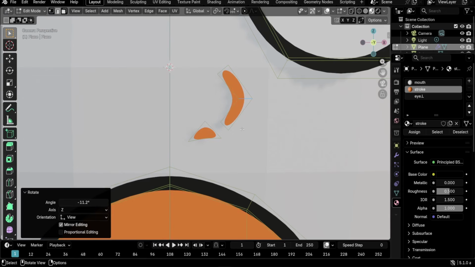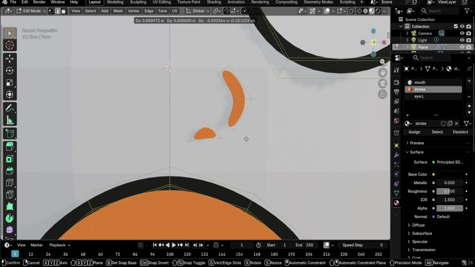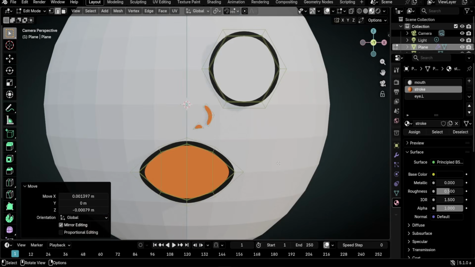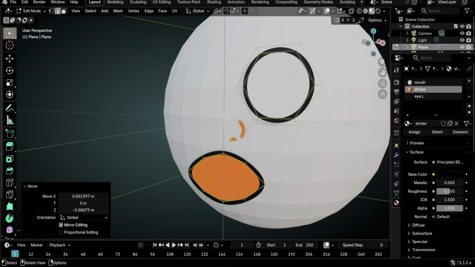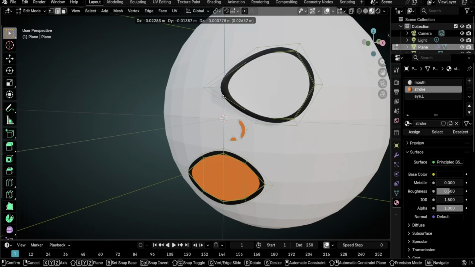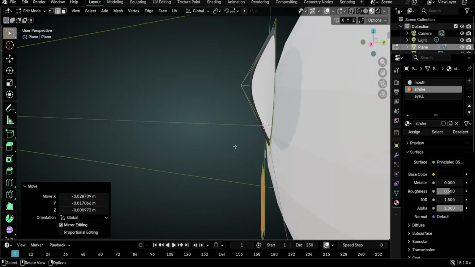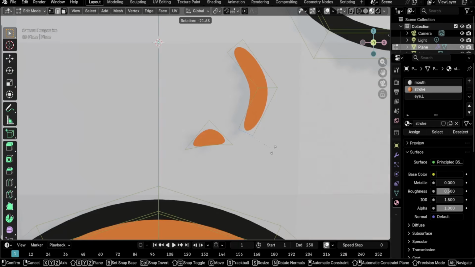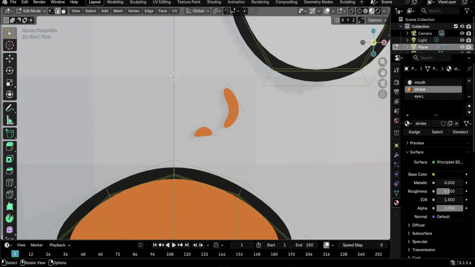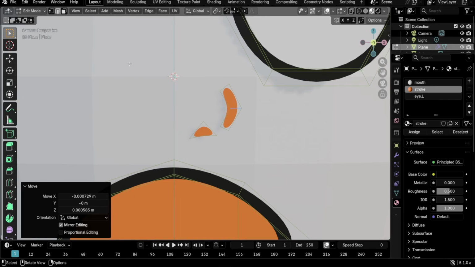Make sure you do everything in front view, all these manipulations, so that everything stays in the same plane. If you do it in a view like this, it won't look like that to you, but you may change the plane you are working on and you may get something like this. See? Control Z. Let's rotate again. Maybe get this like this and this one like this. We will fix it more after we symmetrize, because the nose, I guarantee that it won't look right once we symmetrize. So we will fix that later.